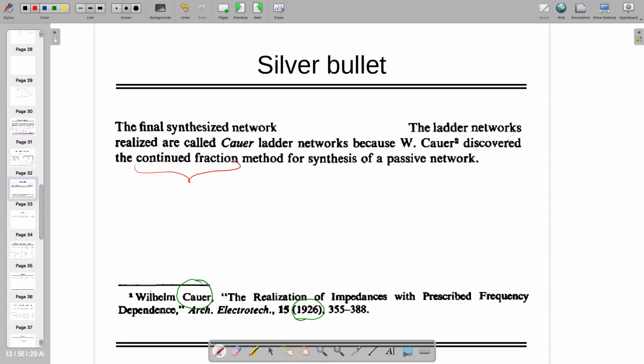By the way, all these techniques, both the previous Foster 1 and Foster 2 and Cauer 1 and Cauer 2, are applicable to passive networks. It can be extended to active networks, but there are some limitations. But you can see that there is a word written here. It's applicable to passive networks without missing anything. The information you will have every time is the correct circuit with these four techniques. So he also gave Cauer 1 and Cauer 2.